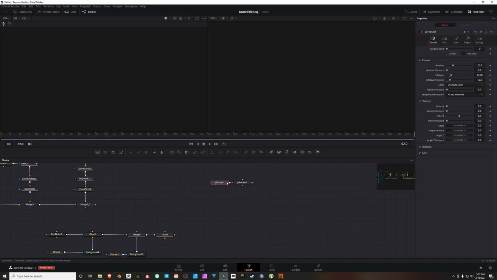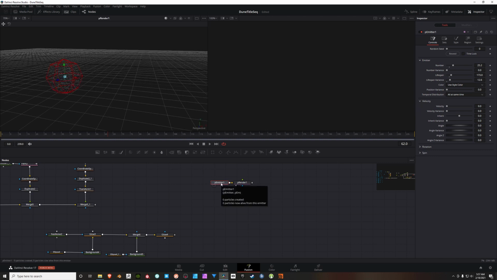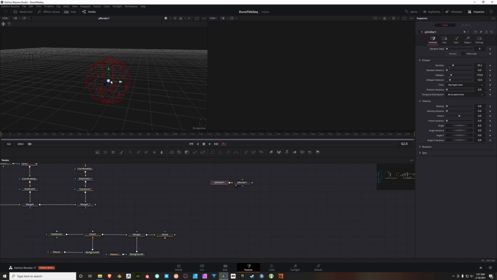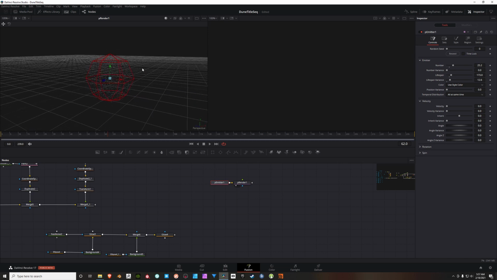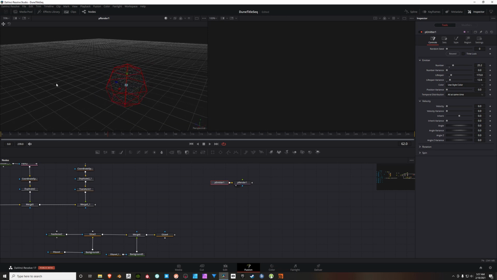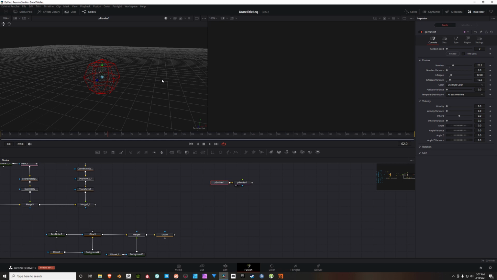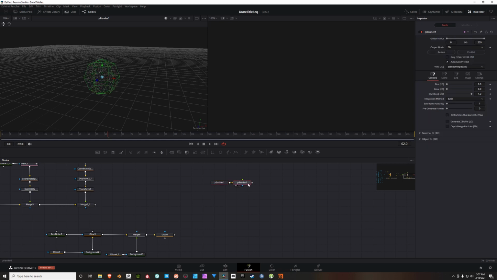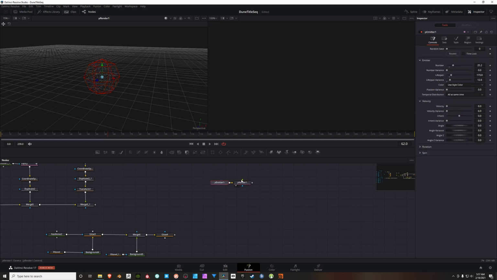Just so that we could see what we're doing here, I'm going to hit 1 on the keyboard so that you can see what our emitter is actually doing here. So you'll notice that in Fusion, particles are actually all inside of the 3D scene, which is very handy. And that's one of the reasons why we need a P-render node. But we're going to also set up the other nodes to actually merge it into the scene. But let's finish out the emitter node here, and then I'll show you how to get it rendered out into the actual rest of the scene here.